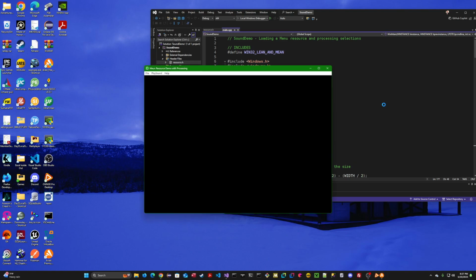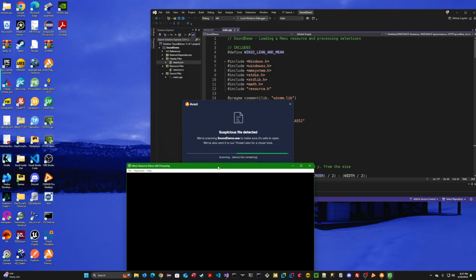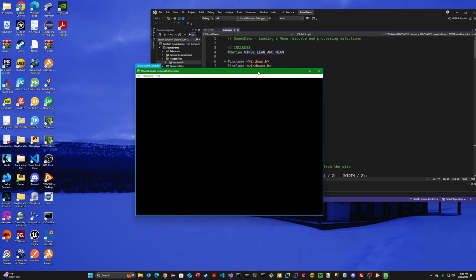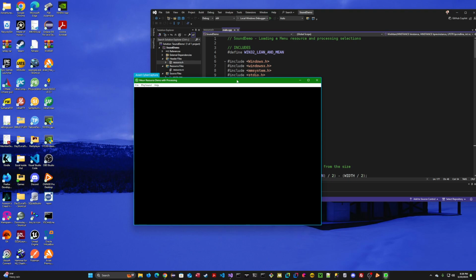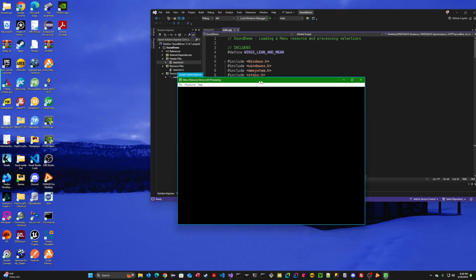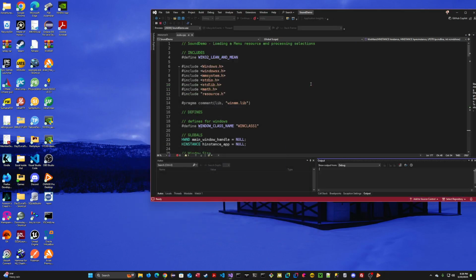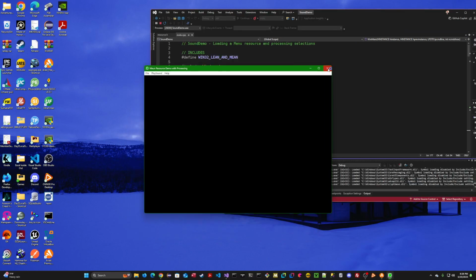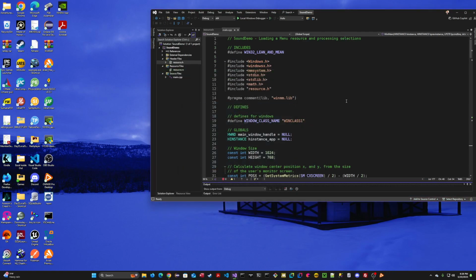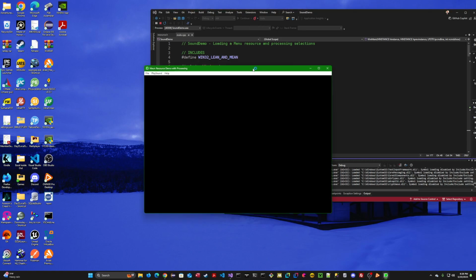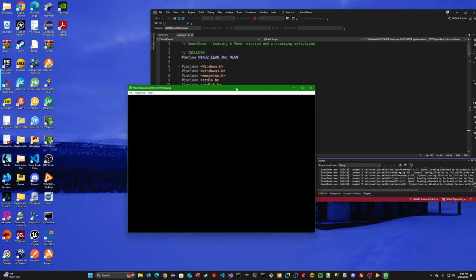Creating window. I hope you were able to hear that. If you didn't, when this thing started up, and I don't know why my antivirus program thinks things that I make in Visual Studio are... Creating window. Okay, why is it doing that? I hate it when... Creating window. Okay, so when the window gets created, it plays that sound, creating window.